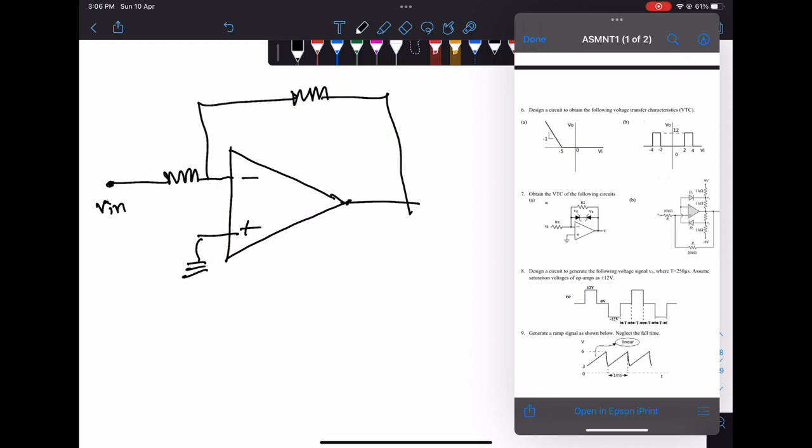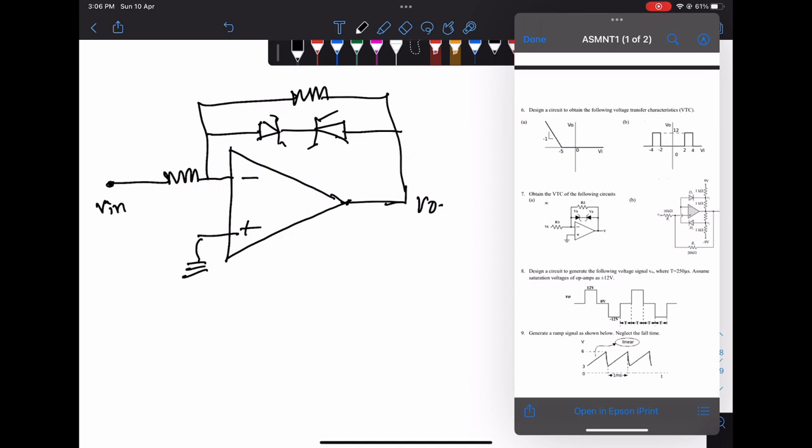So it's the 7th question, A part. The circuit is somewhat complicated only in that there are two Zener diodes connected in the opposite sense. If that part is not there, it is just the op amp in the non-inverting configuration. So first we need to study the characteristics of the Zener diode. Later we can go to the details of the circuit.